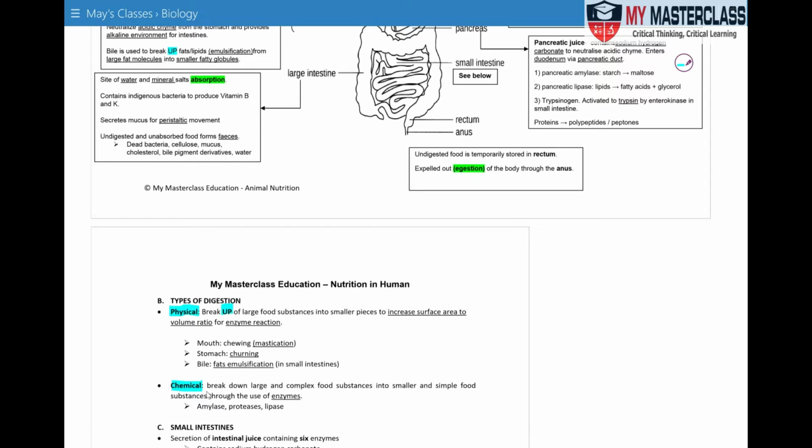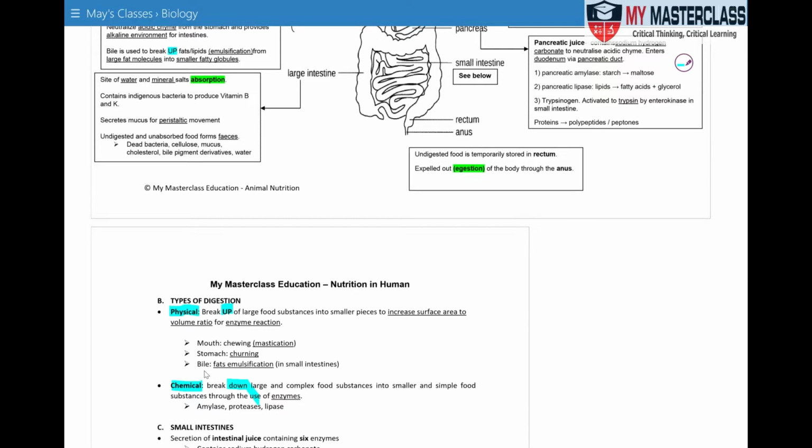However, for chemical digestion, what you are doing is you are breaking down the components itself. So which means to say that, for example, the chicken that is made out of proteins, they are going to be digested down into polypeptides and eventually amino acids themselves. Okay, so now the types of physical digestion, you will have three components. The first one at the mouth, followed by the stomach and the bowel itself, which occurs at the small intestines.